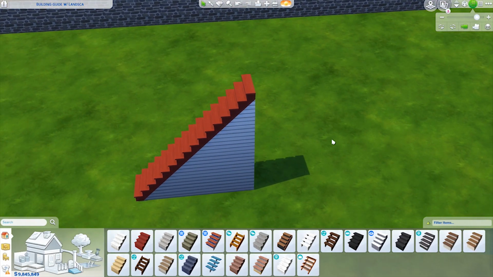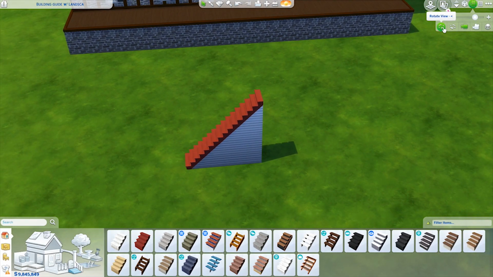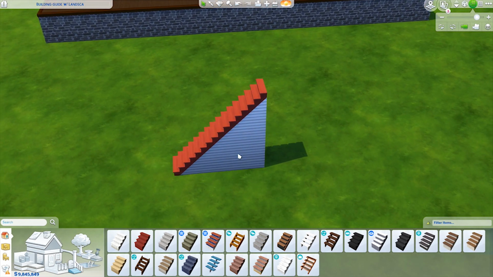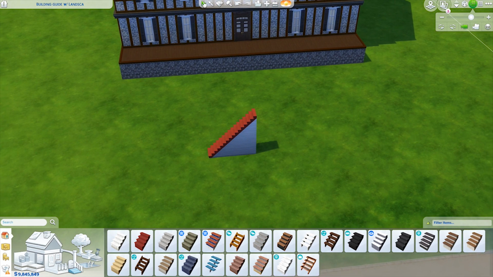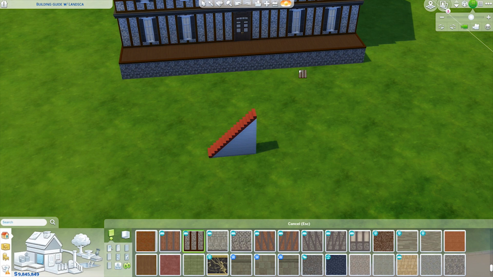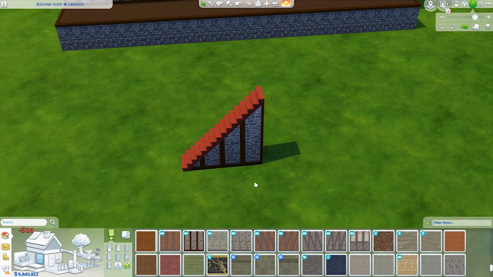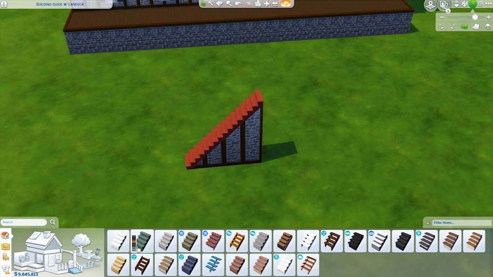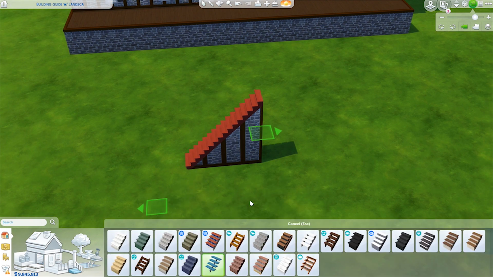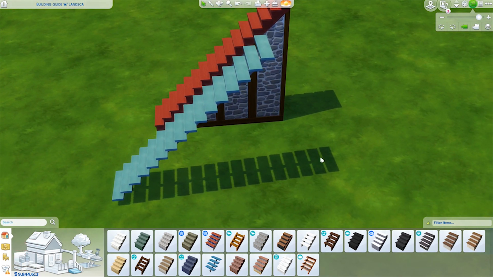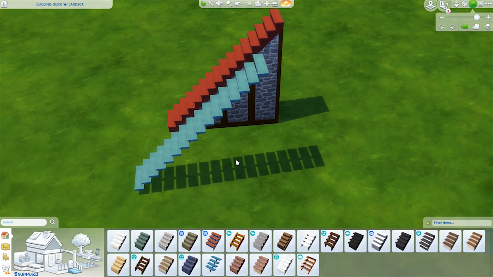So it should also be noted that there are two different styles of stairs available to us. We first have these stairs that have this section of wall underneath them, and we can change the color of that wall simply by grabbing the wall pattern that we would like and placing it on it to change the entire thing. The other type of stairs that we have available to us are these more open air stairs such as this. With these open air stairs, we're free to go ahead and place anything we want underneath them, like a desk with a computer, so on and so forth.